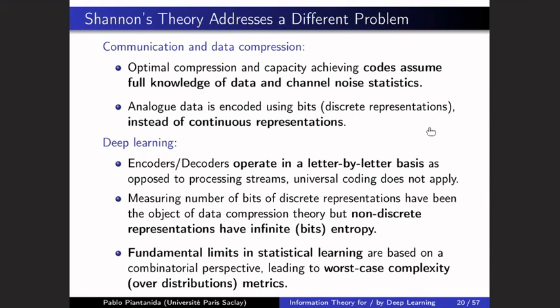But we are far. Even though it sounds like bad news, I think it's good news, because we are far means that there is a lot of work to be done. Again, I'm talking about my perspective, an information theoretic view. We are far because the concepts are similar, but the approach in the definition of the problems is very different.